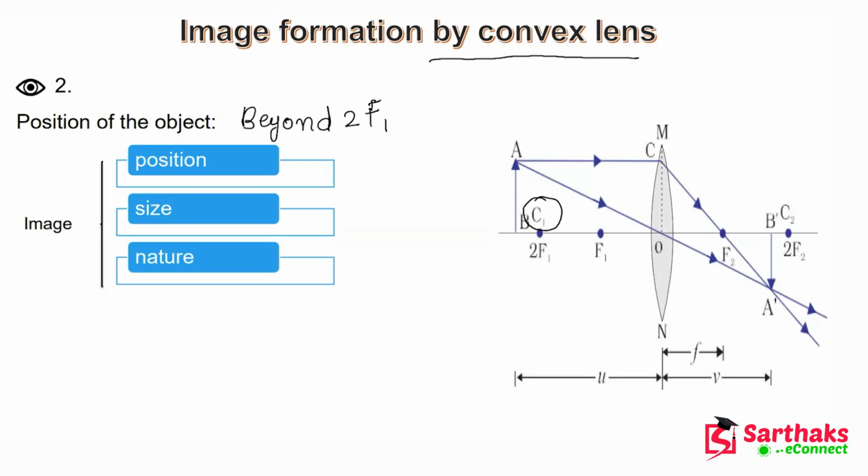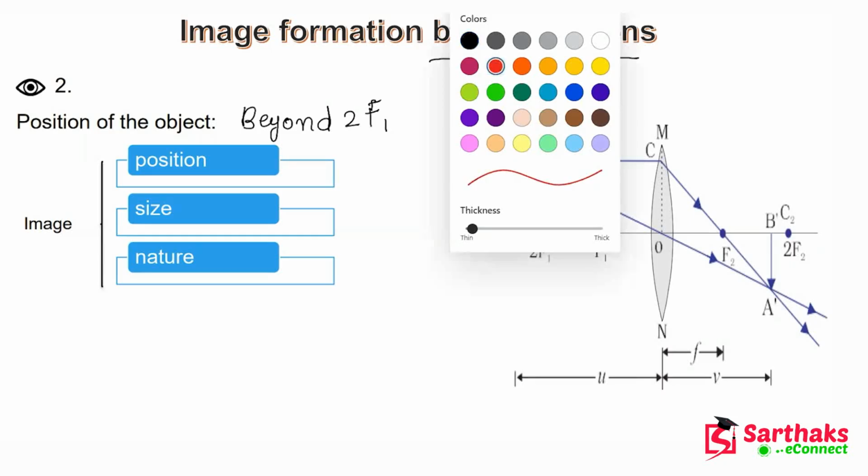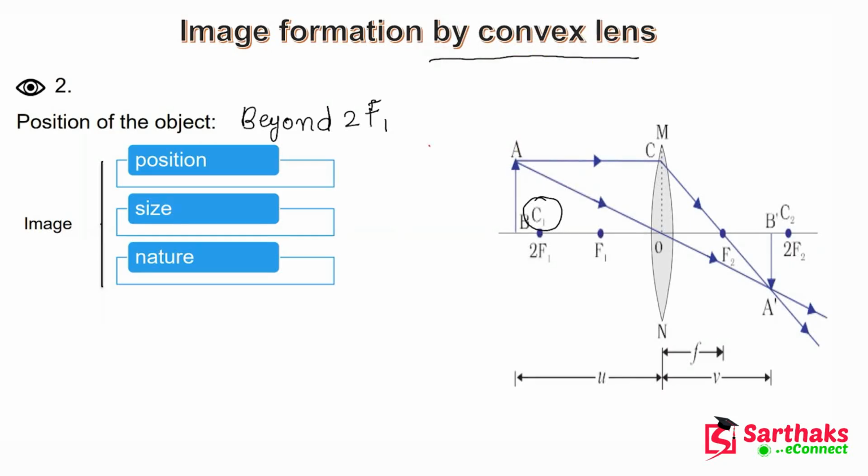So again, we will do the same thing which we have been doing since the very first lecture. We will simply draw its ray diagram, and with the help of this ray diagram, we can easily figure out the position of the image and all the terms which we need. So let's suppose this is our object and this is the ray. This is the ray which is coming parallel to the principal axis. And the ray which goes parallel to the principal axis always passes through the focus. So this will pass through the focus.